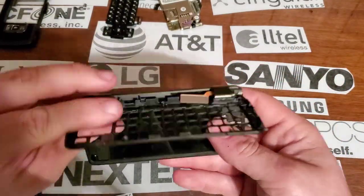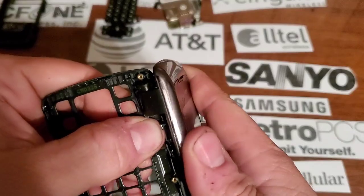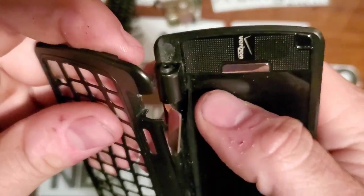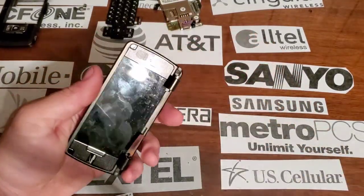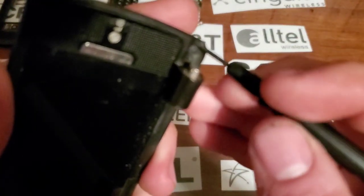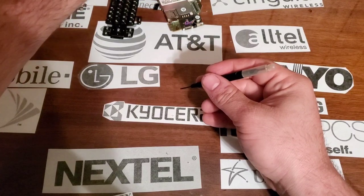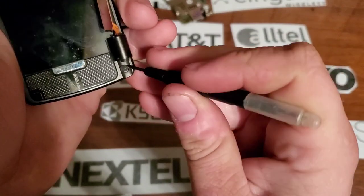I'm not too sure how to get this hinge piece off because we have to make sure we can put it back on - we can't just break it off. It just looks like it comes off, it's got a little tab right there. We just pull that off and here is our display piece. We're going to have four little rubber caps with screws - looks like they're actually plastic caps. We'll keep track of these so if we lose one on the other phone we can have spares.